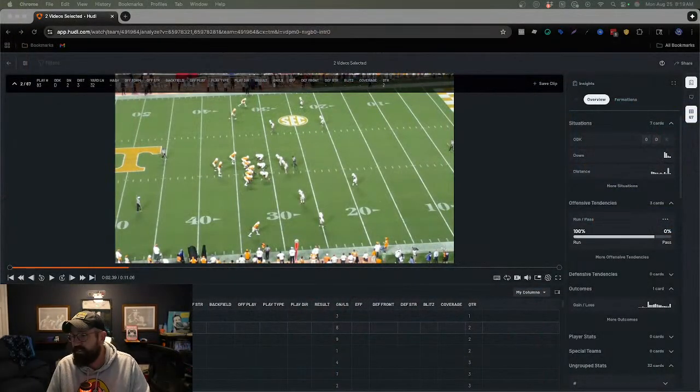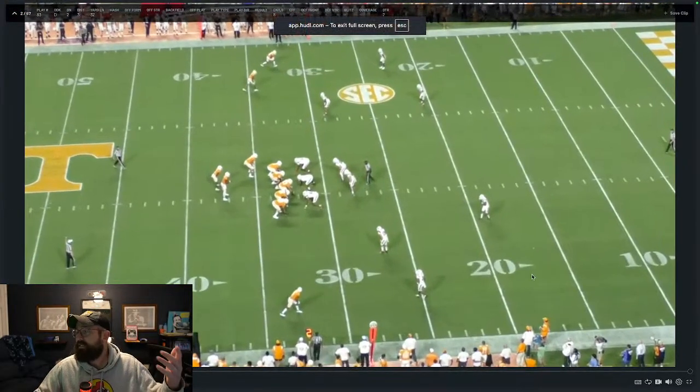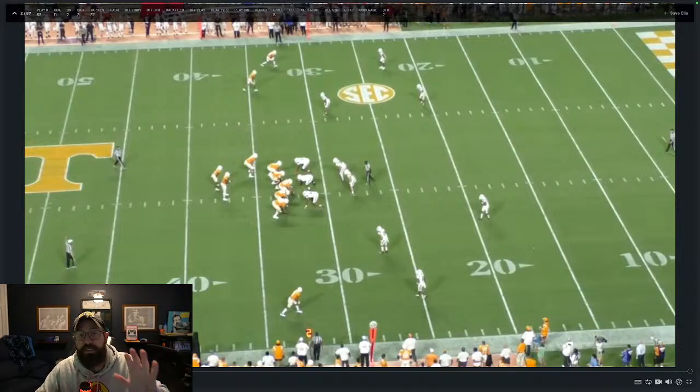What we're going to get into first is I just want to show why you would run the Veer and Shoot and what makes it so special. So right here we've got some Tennessee game film up. And the reason why you want to run it, and if you know nothing about offense, I would recommend learning and studying the Veer and Shoot because of the space. Basically, what you want to do is spread out the defense so that it makes things easy for you, aka the quarterback.